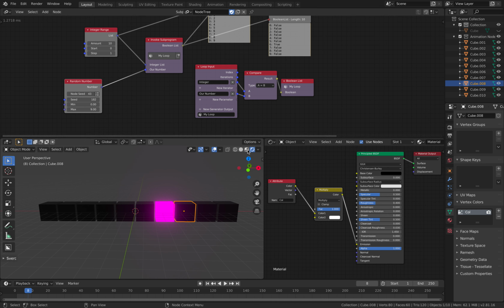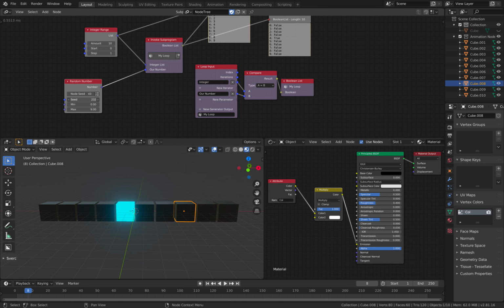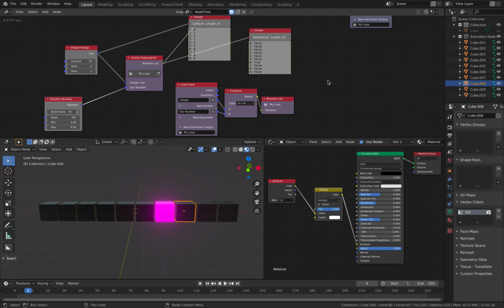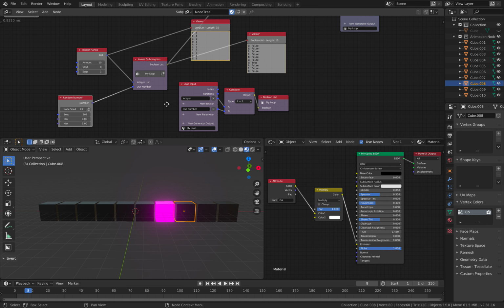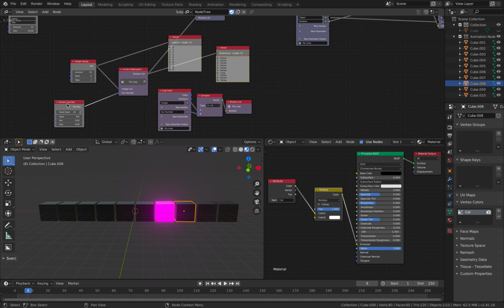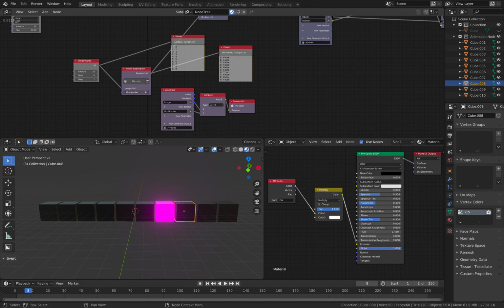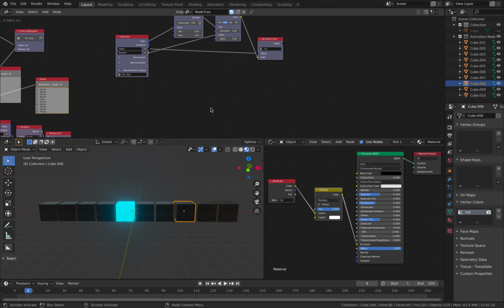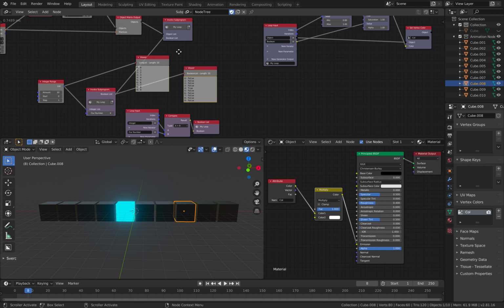Oh, if we turn it into cycles, it stopped working somehow. There might be, we can bake it and then let cycles render the animation. But we could use this setup to have my other setup with MIDI. So I can use MIDI to turn on lights on and off. So that's the basic idea.